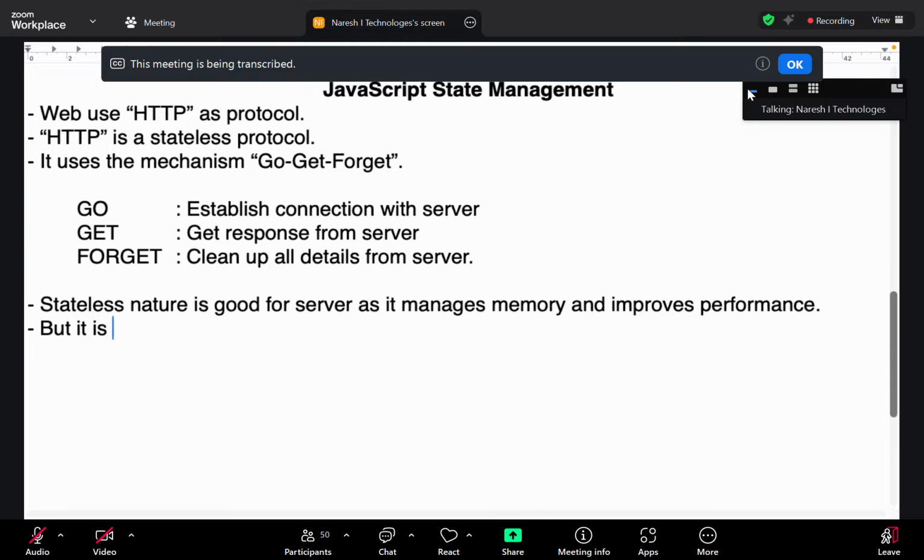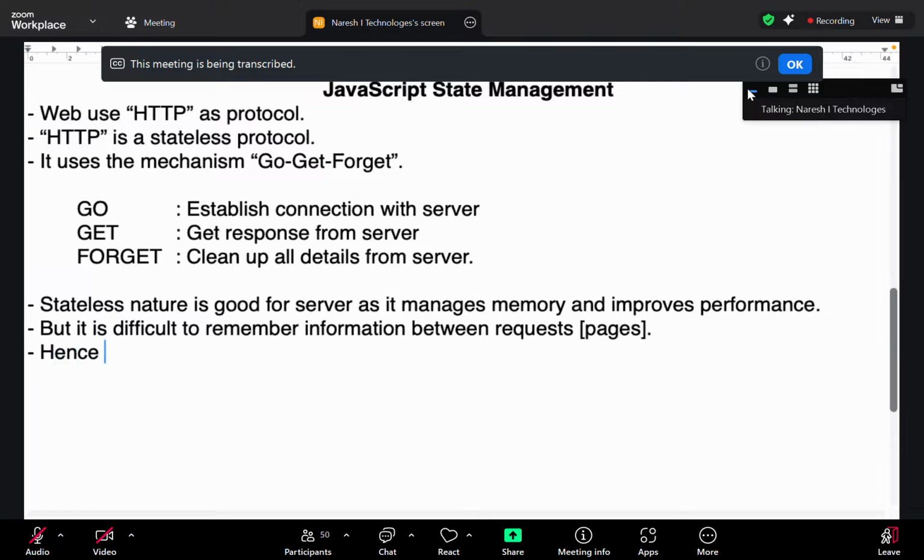But it is difficult to remember information between requests, or you can say pages.